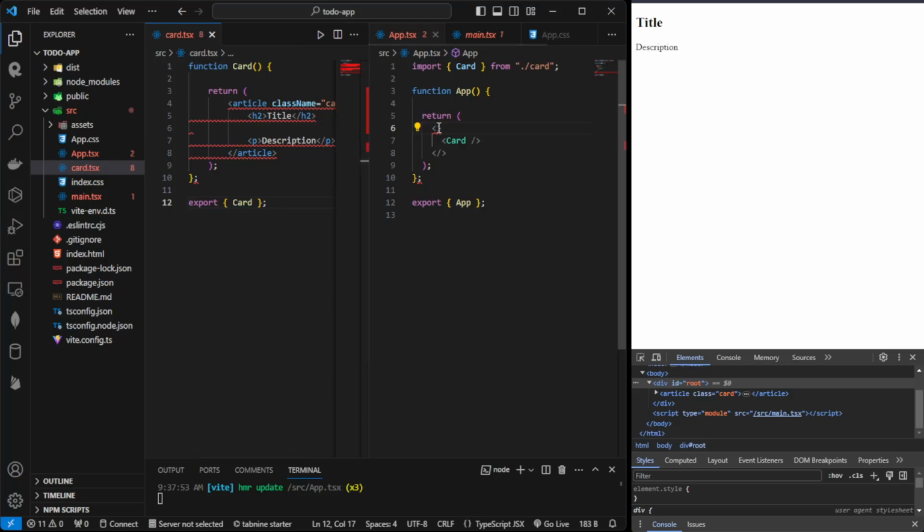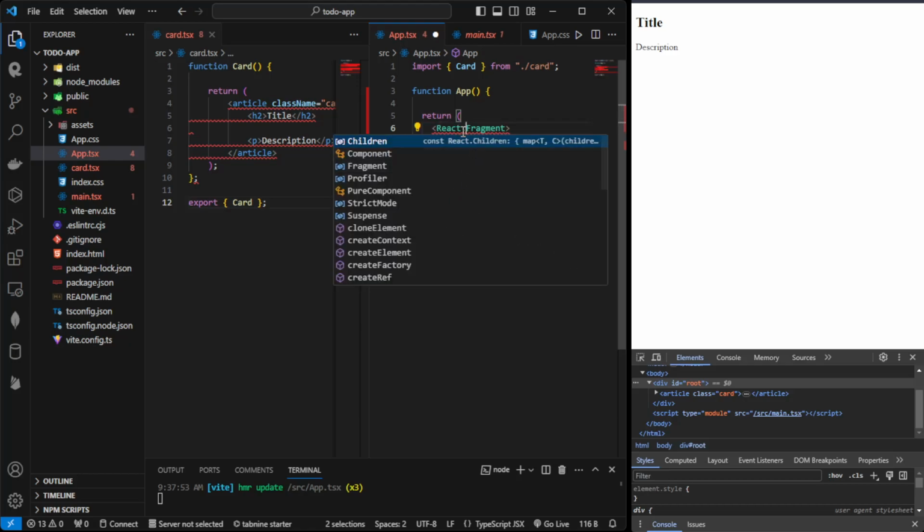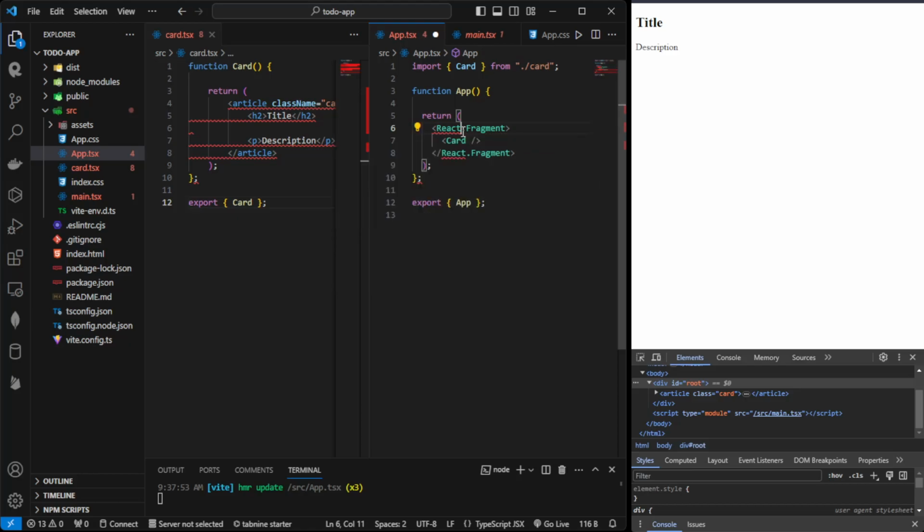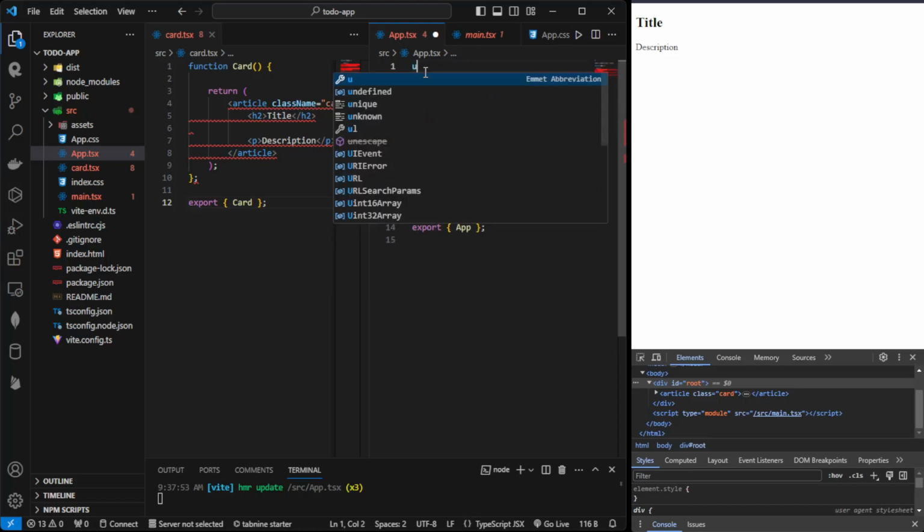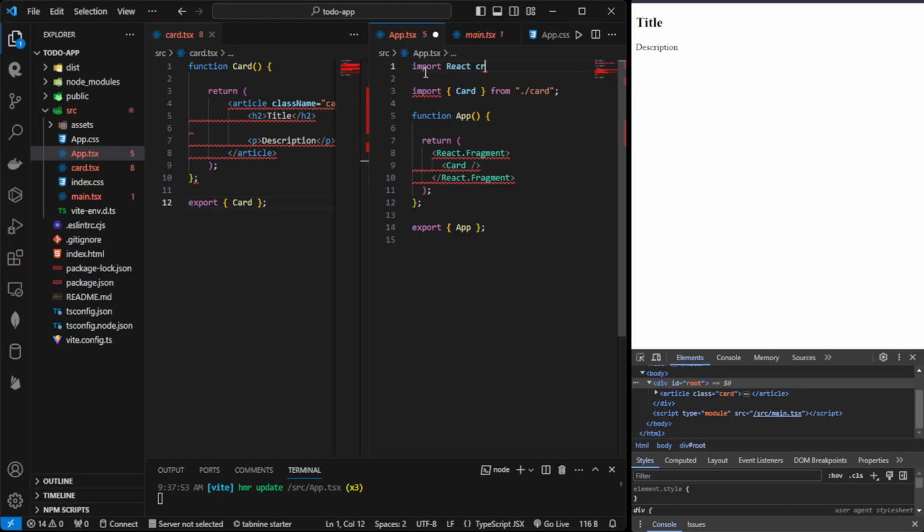Okay, and we can also instantiate this as a Fragment, or rather, React.Fragment, like so. And of course, we need to import React from React, like so.